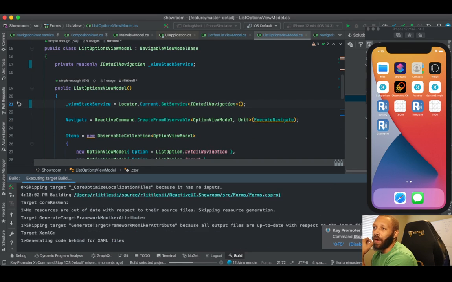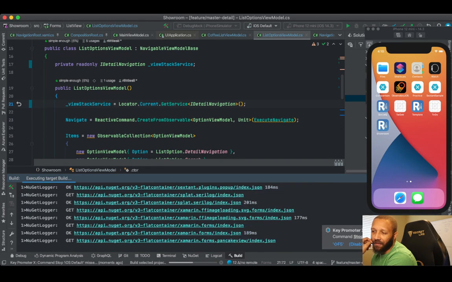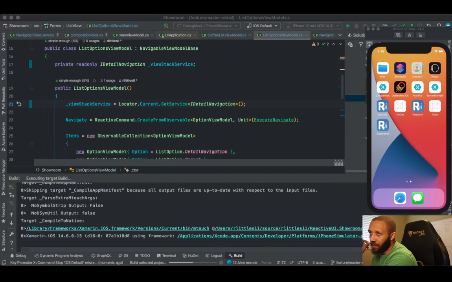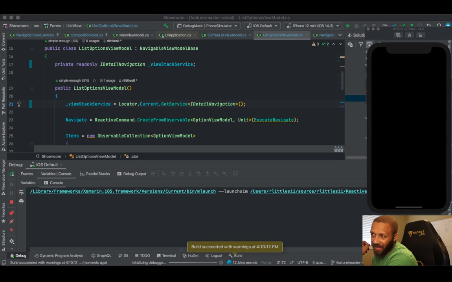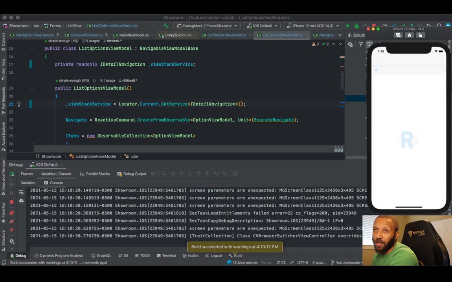Yeah, but this is why I want to do proper DI, so I don't have to do stuff like this and worry about all this service location nonsense. I'm not a fan of service location. I know that there are a lot of folks in the reactive community, Anna herself, and she has had conversation with me, and I don't disagree with any of her points. It's just a preference thing. I prefer to have a container.